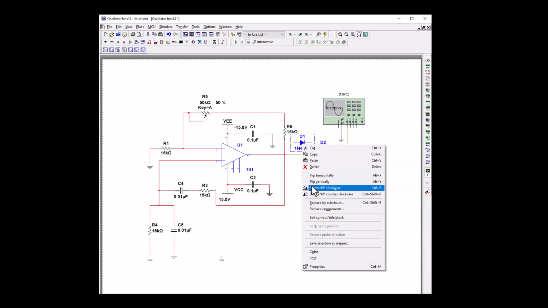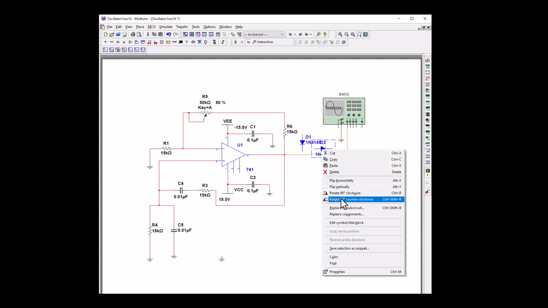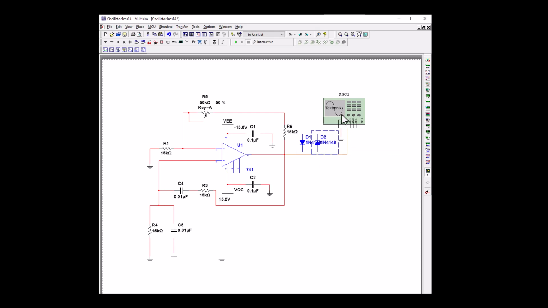Rotate him clockwise, rotate him counterclockwise. Keep that at 50%. Looks good.